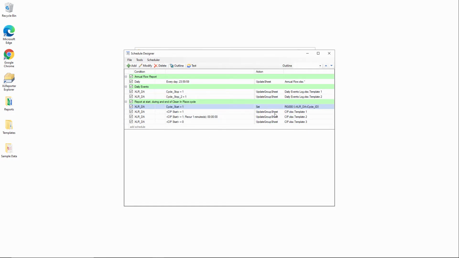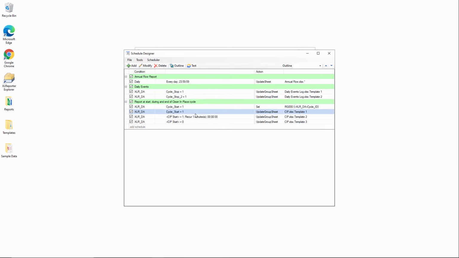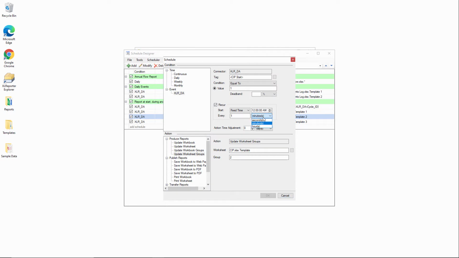Now the second action that occurs after we captured the cycle ID from the tag value is we're going to update some header information at the start of the cycle. So that will also be triggered on cycle start equals 1. Now the last 2 events occur both throughout the cycle and at the end. So this one occurs every, I guess we'll say, for the sake of demonstration, every 1 second. But in real terms, you may really not need to go that fast. But this one will be based on cycle start equal to 1 and occur every 1 second while that event is true, or while that condition is true. And it's going to update some continuous data that's going to go into the body of the report.